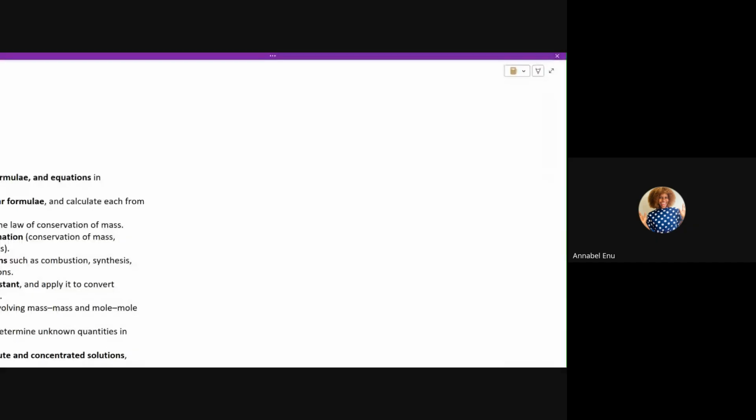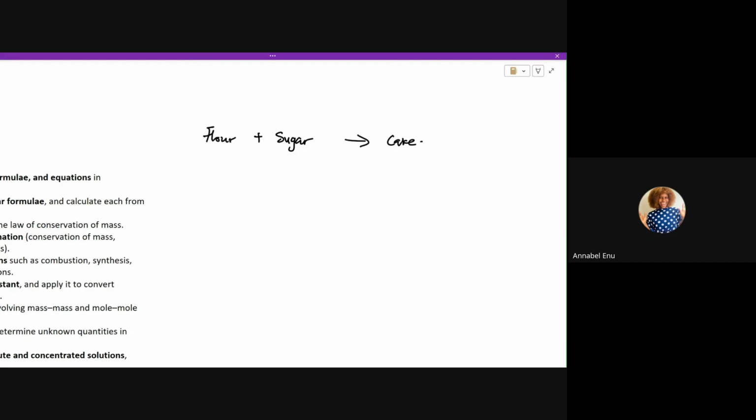Say you want to bake a cake. You would make use of things like flour and sugar, which is what is going to give us our cake. Stoichiometry helps us know, in terms of this baking, how much flour and how much sugar we are going to combine to give us some cake.